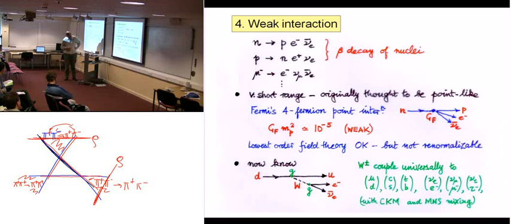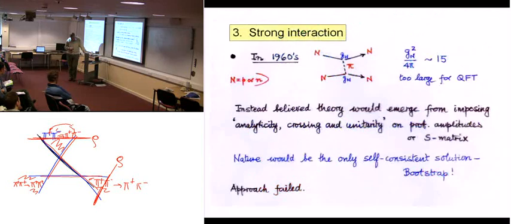We now know Fermi's idea was pretty good. There are three things that are wrong with it. First of all, to make this field theory work, you've got to exchange a particle, which turns out to be a massive W boson. That vertex is then not a point-like vertex, though it's almost point-like because the W is very, very heavy. And this W couples universally to all these pairs. It's got charge, so these must be one unit of charge different. When I say universally, it's almost universally. There's some kind of rotation going on here.